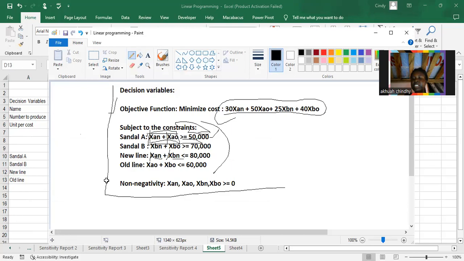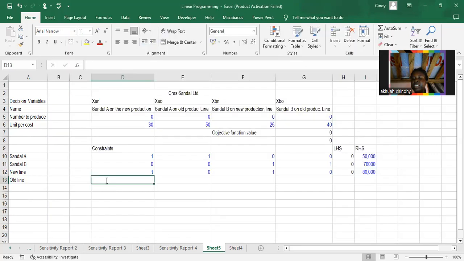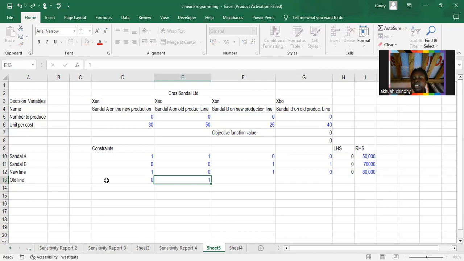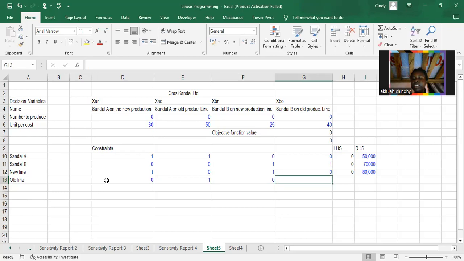So sandals A on the new production line is 0 because it's not part of the constraint. But A on the old production line is part, its coefficient is 1. Then XBN is also 0 because it's not part of the constraint. And B on the old production line is part, which is 1. And then the right hand side is what? 60,000.